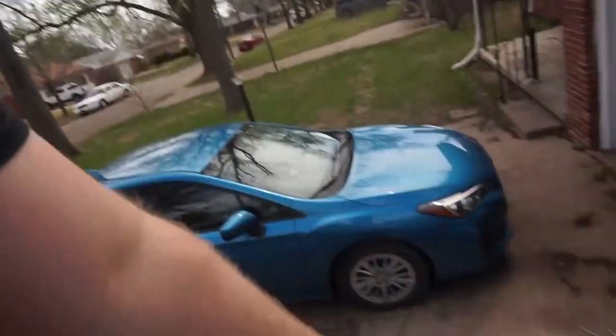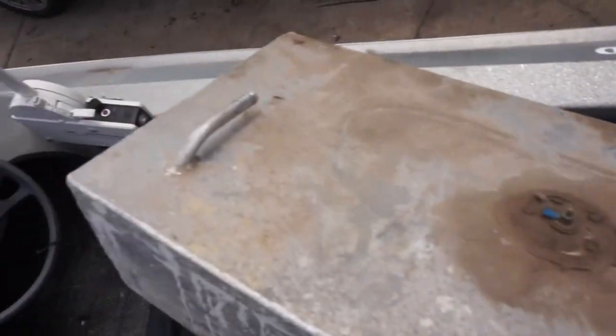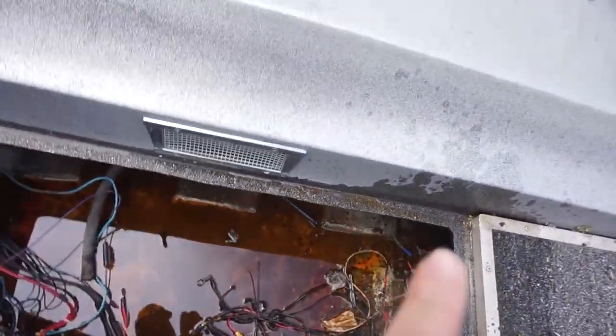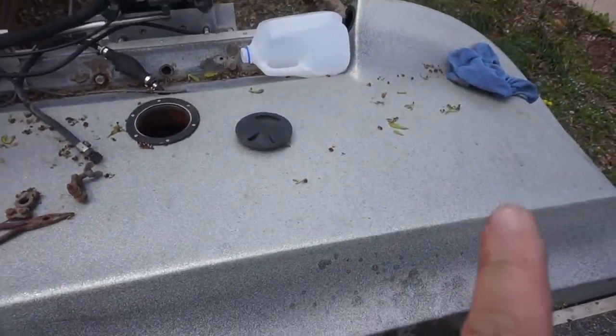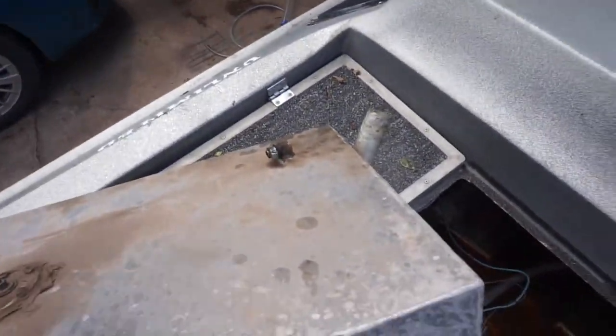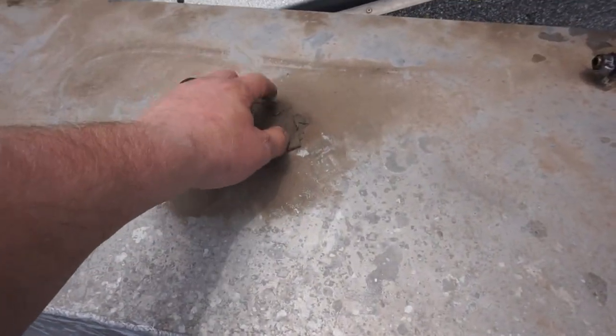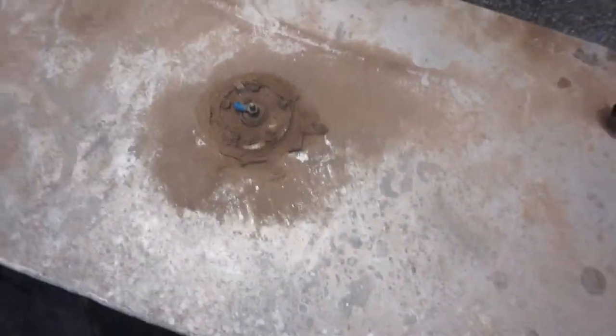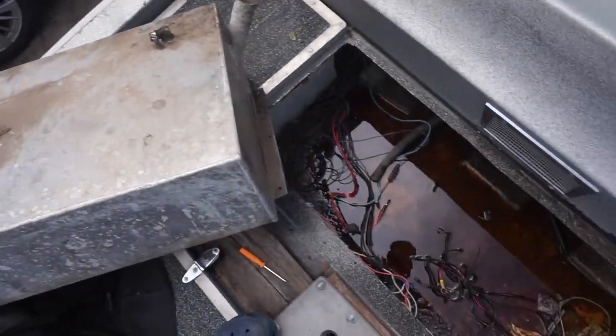Well, guys, we did get it all the way completed. So we got the gas tank out here, as you guys can see. Needs wire, needs all new hoses all the way around, because that's destroyed. The fuel neck in there is completely destroyed. All this stuff just needs replaced, every single piece of it. Then we're gonna take this out and see what the hell's in here, because if you can hear it, we got some crap in there, and I'm kind of interested in what's in there.